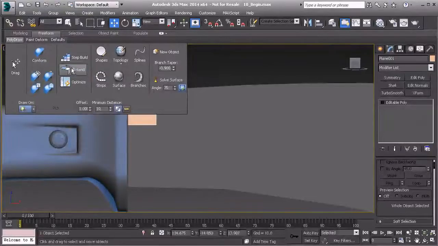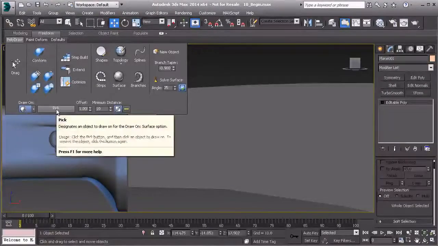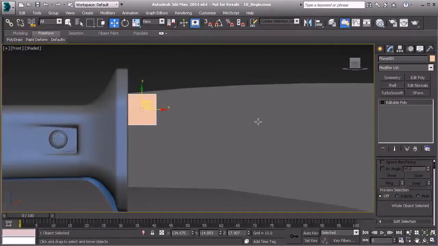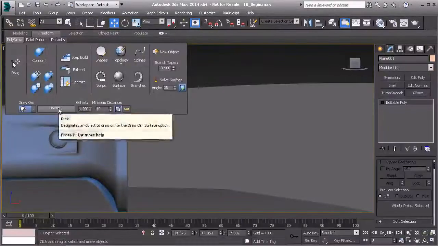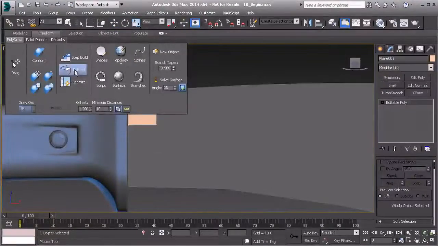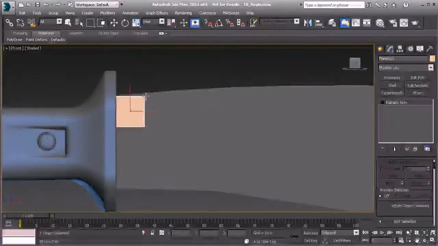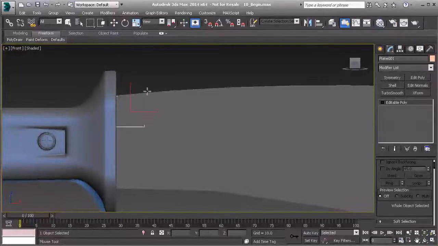Let's go ahead and turn it off really quickly, and let's draw on a surface. So let's select that, and you'll notice our pick button becomes active. Let's left click on that and click on the surface of this object. Now if we go to poly draw, you'll see that it says line 001. Now we can go ahead and use our extend tool, and let's hold down Control Alt and then left click on that vertex there, and let's try this one more time, and I believe it's Control Alt Shift, excuse me, and then we'll move this over.